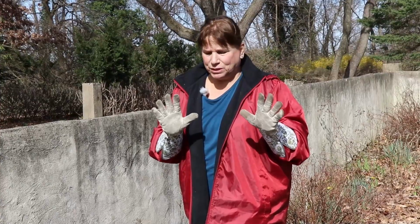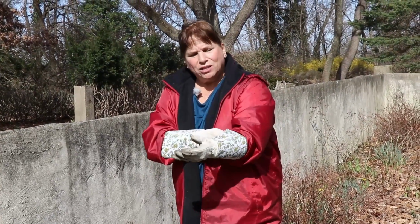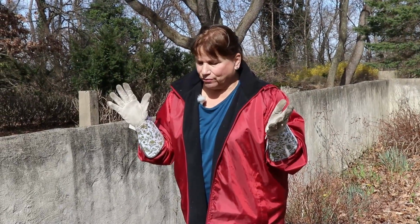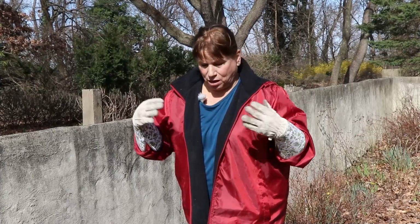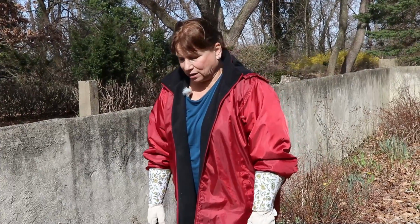So these gloves have leather tips. You can also get them with rubberized tips. It's good when they come up your wrist this way. They're not that expensive. These were $11 from Target. So they're definitely worth the investment. Also, when you do it, even if it's hot out, make sure you wear long sleeves and long pants. And some people even wear some sunglasses to protect their eyes.